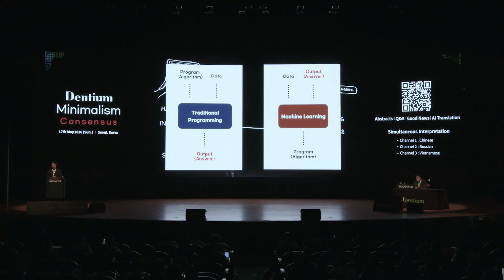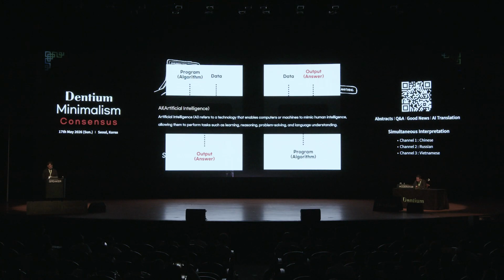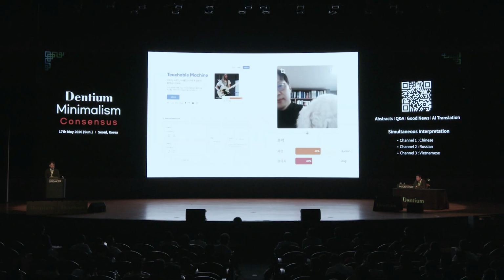But modern computing is different. In machine learning, we give the model data and the correct answer at the same time. Then the model learns by finding patterns by itself. It does not just follow rules. It makes its own logic. In other words, this process uses trial and error, and it's very similar to how humans learn. Briefly speaking, AI can be defined as all kinds of computing that is aimed to solve problems like humans do.